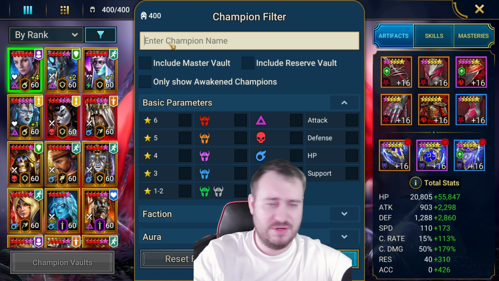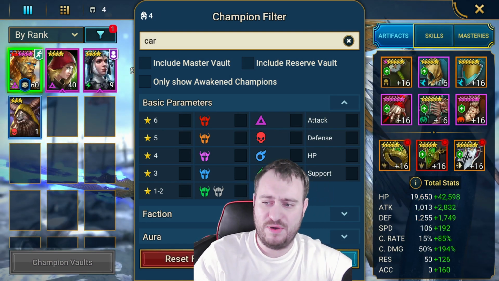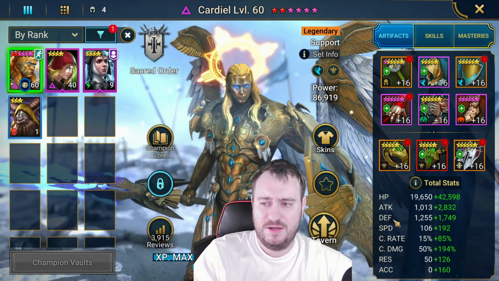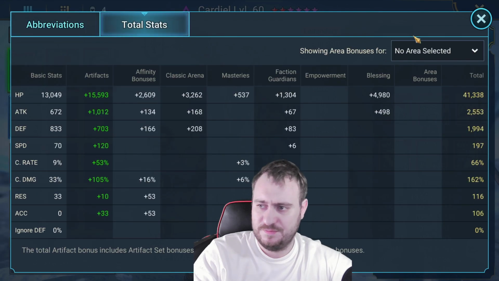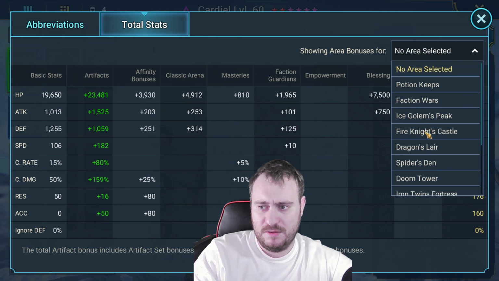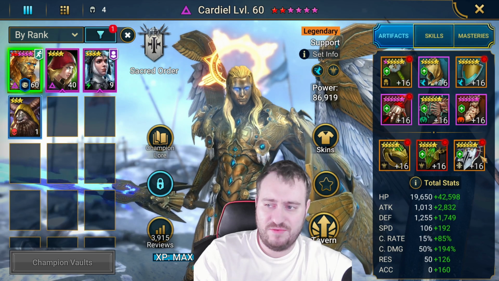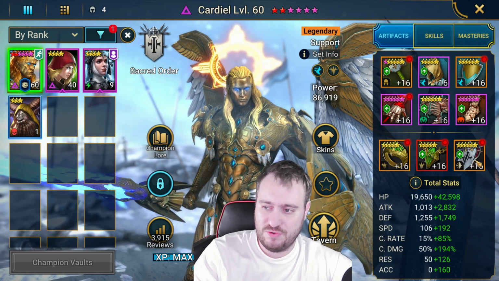So the Cardial build has typically been changed up on my account quite a few times. This is my Cardial build for this comp anyway. We have 4,000 attack. We have 312 speed, 374 critical damage, and then a 20% ignore defense. Again, if you can go savage with these type of stats, that'd be cool.